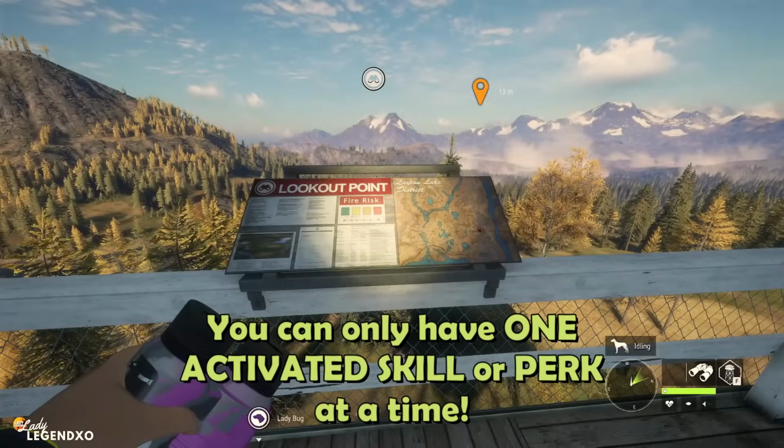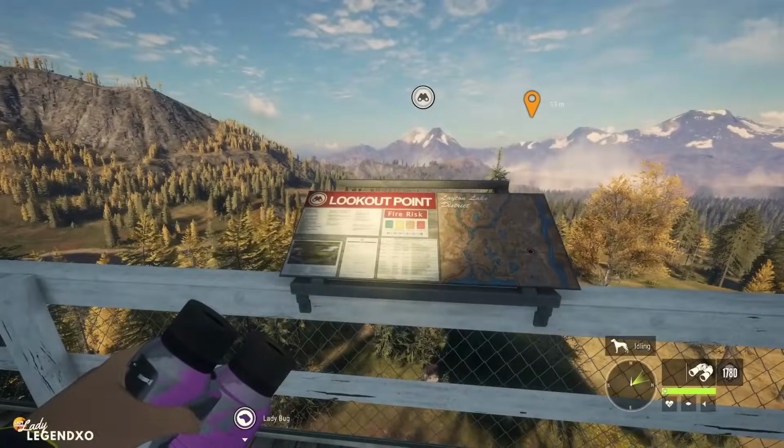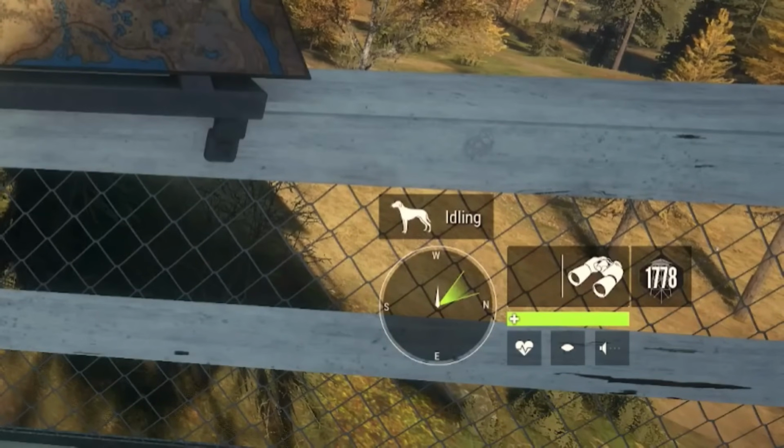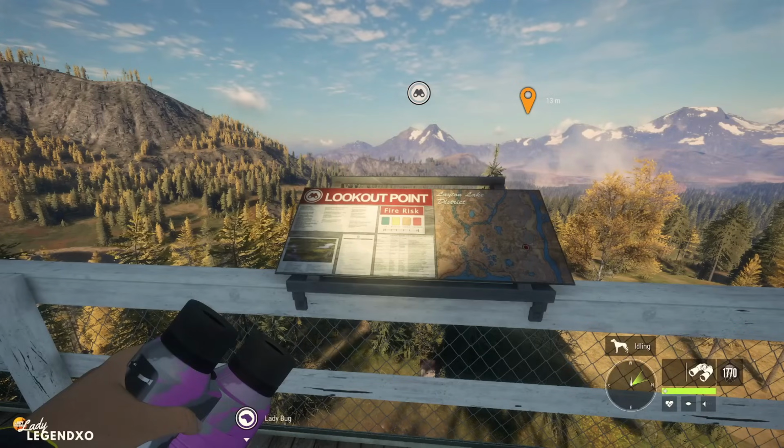Okay, so we're going to press F. Feed zone discovered, rest zone discovered. I guess that's it. And then it has a counter. Look at that. So then it counts down, and once we get to 0, we can use it again. So that is how Keen Eye works.